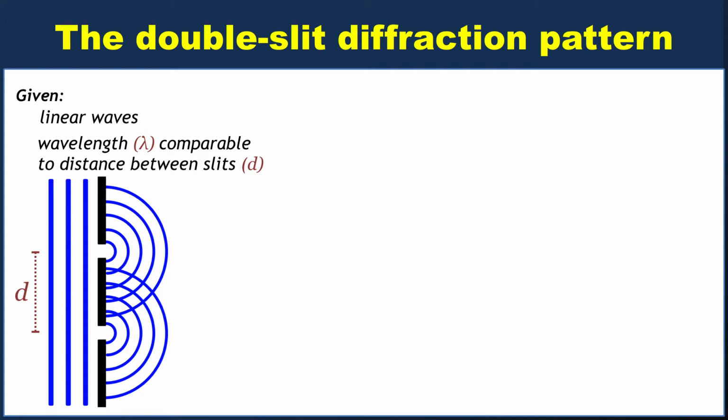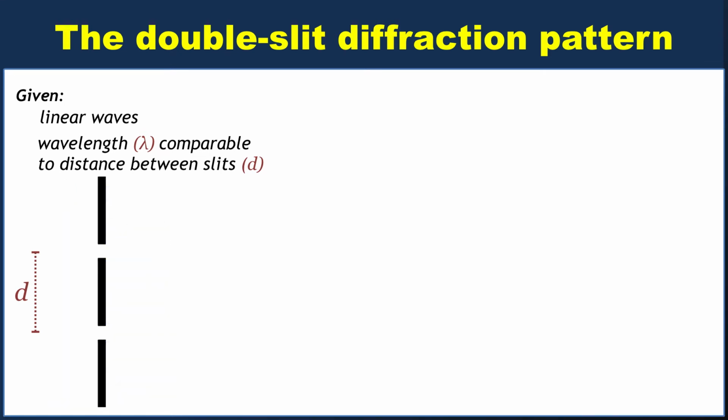I want to use this setup to come up with the angles at which constructive interference should occur so that, for example, if we were projecting an image onto a screen using light, we would know where the bright spots on the screen should appear. So to do this, I'm going to have to erase some of those waves. They're good illustrations, but it's going to get confusing if I try drawing on top of that. So let me get rid of those, and we'll draw a screen over here to the right.